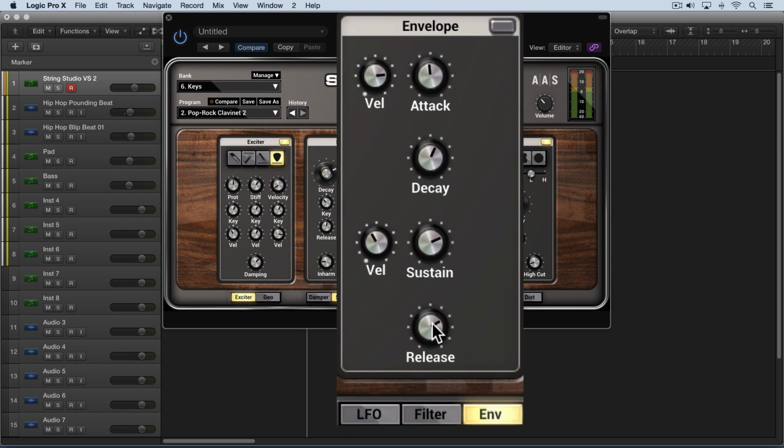And the release determines, once the note is finished, how long it takes for the filter to fall back to its original value, which won't have that much influence on this particular part because the notes are short and fairly consistent without much space between them. And we also can have the velocity of the notes influence the envelope. So let me play this part with this off. I'll put it on, and then we'll dial these values and hear how they influence the filter over time.